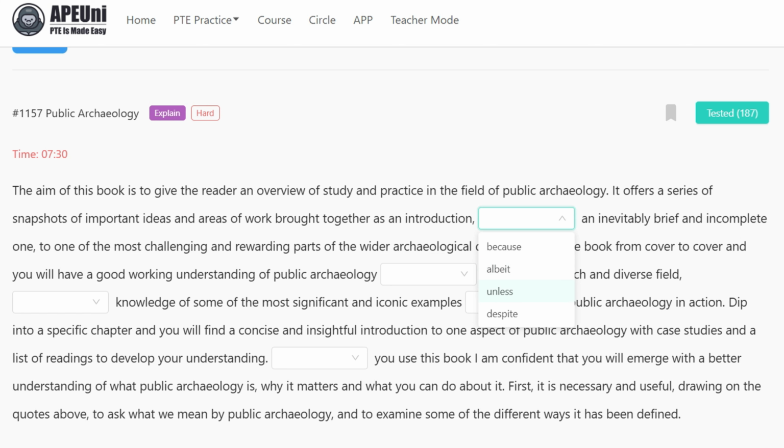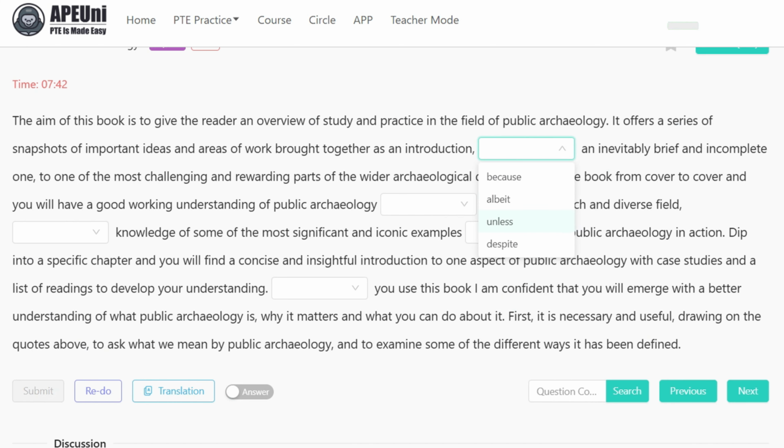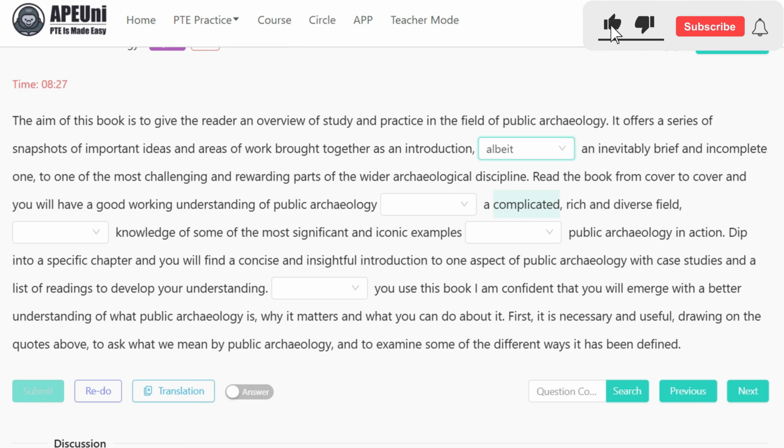But let's understand why we are not choosing unless and despite. What does unless mean? Unless introduces a condition which doesn't fit the contrast needed in this sentence, right? So, for example, you cannot enter unless you have a valid pass. I won't go unless you come with me. The next one is despite. Despite indicates opposition between two ideas, but albeit provides a softer contrast, right? Despite the heavy rain, the event continued as planned. Despite his objections, the decision was finalized. So the right option is albeit.